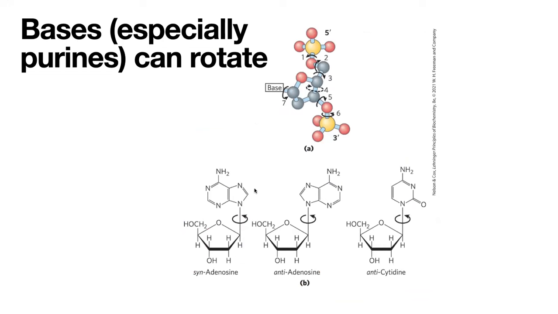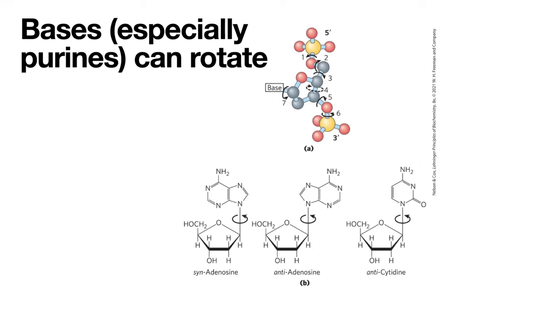In the case of our purines, here we can see what's called the syn form and this anti-form. You can think of it kind of like twisting a flag. We can get this syn and the anti-form in our purines, but we typically only see the anti-form of our pyrimidines, because here, if we were to rotate things, this carbonyl oxygen would clash with the rest of the sugar. But we can get these flipped forms of our purines. So remember, pure as gold, adenine and guanine.